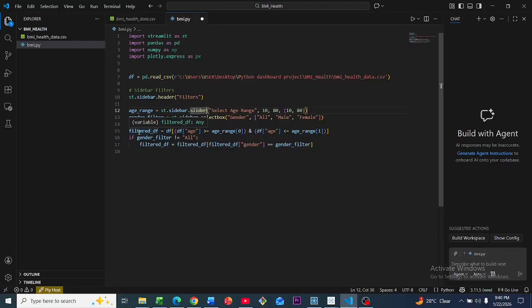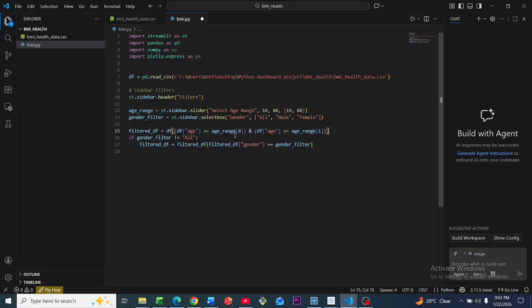So if you are good at using Python, then you will know that this line of code is technically subsetting those age range of values. We want to return those age range of values which we have selected. So what this line of code is doing, it's helping us to filter our data to return only those rows of ages that are between the selected age range. Okay, so if you are used to using Python, you will know that this line of code is just subsetting, which is like a filtering action to filter our data set.